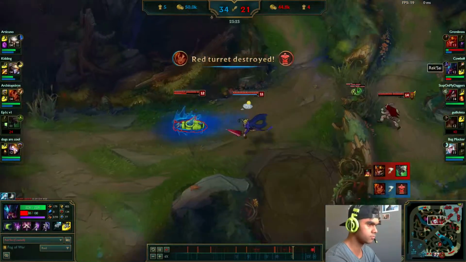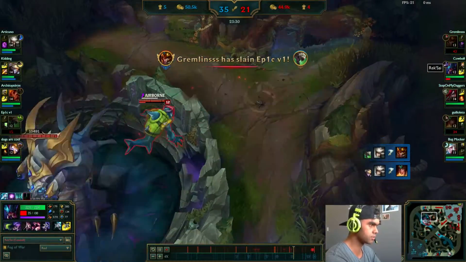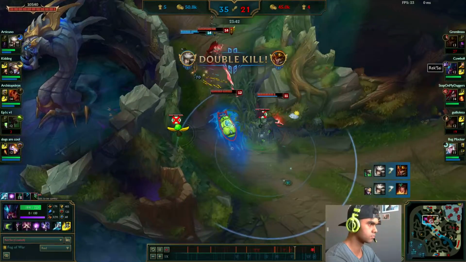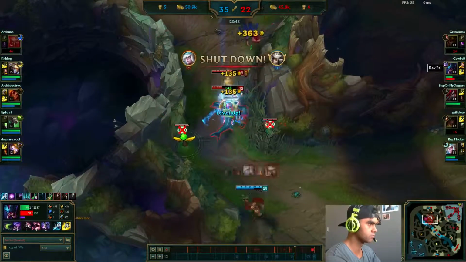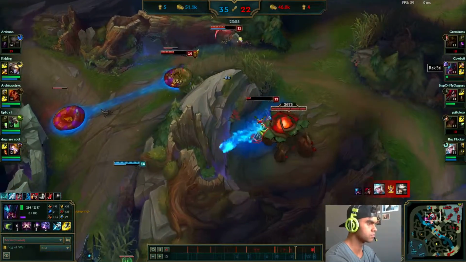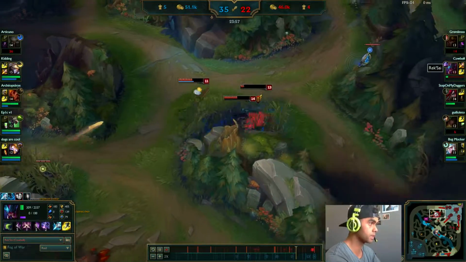You can't burn. You can get vision control. You can't do it. Don't do it. You don't have enough damage to do it. Just go back, go back. Don't fight, go back.